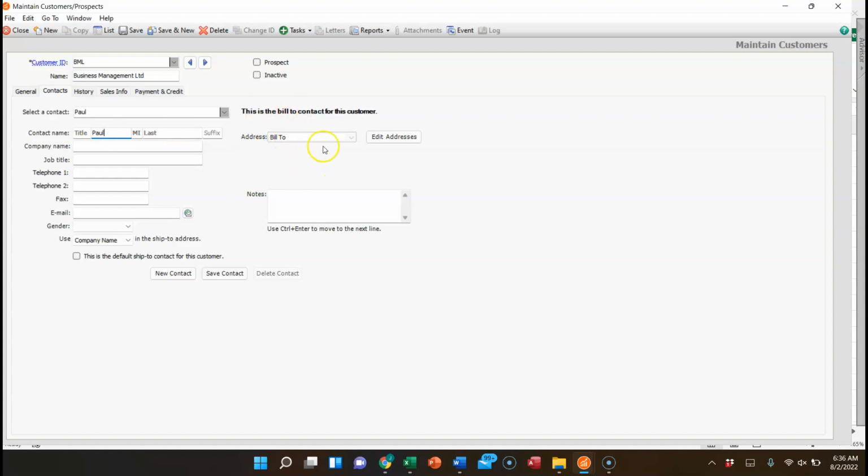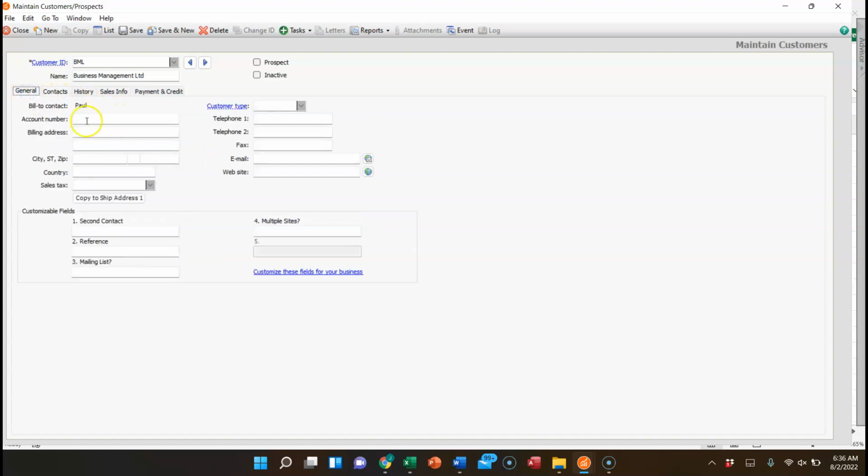Now, I'm going to get the shipping address in, but not on this one. I'm going to go over to the General tab. Let's put in the billing address. It is 39D Halfway Tree Road, Kingston 5. 39D Halfway Tree Road. Have to go down to the next line, Kingston. I would click the mouse, Kingston 5.